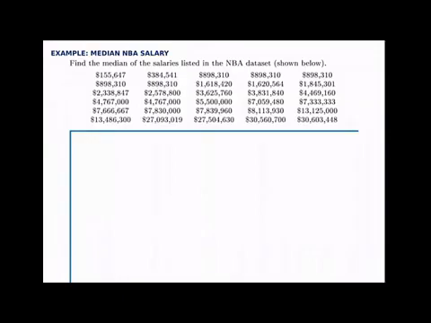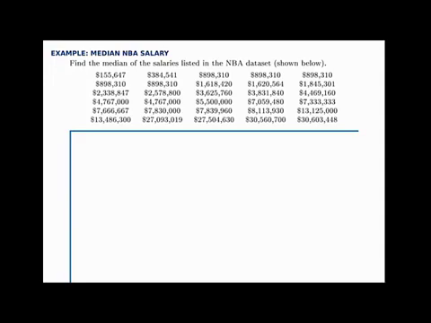Now, helpfully, these salaries have been listed for us in order from smallest to largest. So notice we have the smallest value here, and then they increase along this row, and then down to the next row until we reach the largest value at the bottom right. And that's important when you're finding the median, to order them from least to greatest or from greatest to least, so that when we look in the middle of that list, the middle value is truly in the middle between the highest and lowest, so that half of the data points fall below it and half of them fall above it.